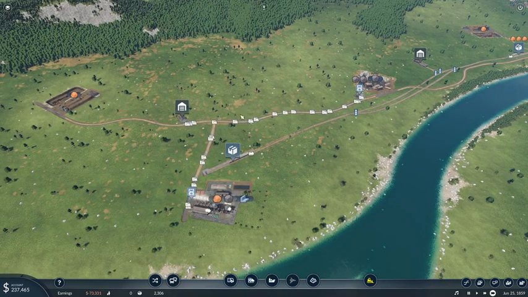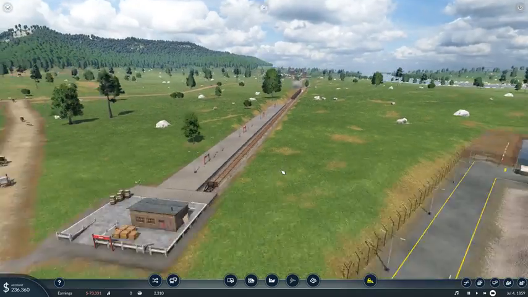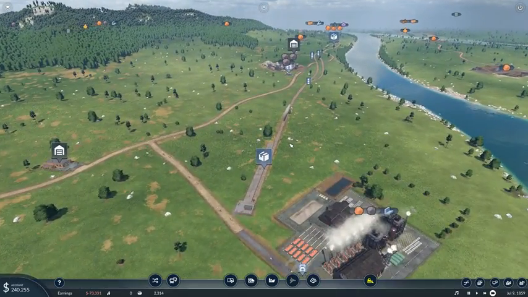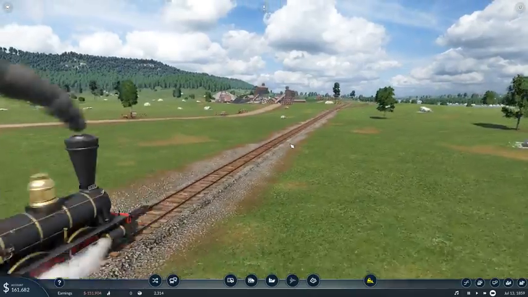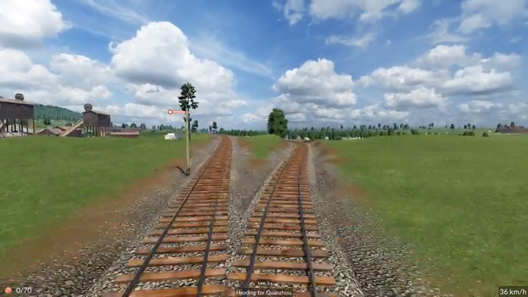I love just seeing the white dot just go and go and go and go. This is earning us a beautiful amount of money, this line. Let's go on this one. It'll be a lot faster than the other one, I imagine.